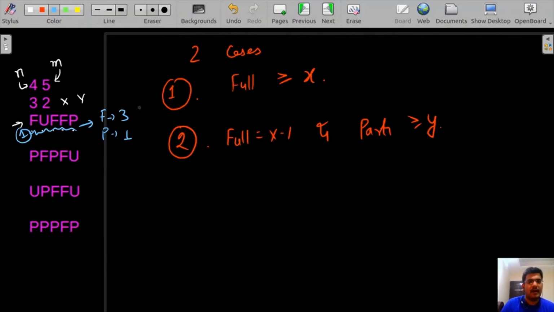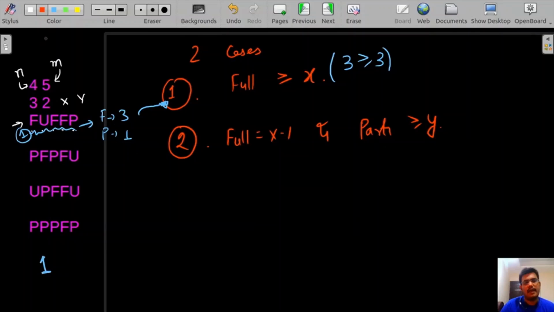So as you can see here, the number of fully solved questions for the first candidate is greater than or equal to x, because we have 3 as the fully solved problems by the first candidate, and the value of x is also 3. So we have the condition 3 is greater than or equal to 3. So this particular candidate falls in our first category. And as the answer in both categories is yes only, we need to add 1 in our answer for this particular candidate.